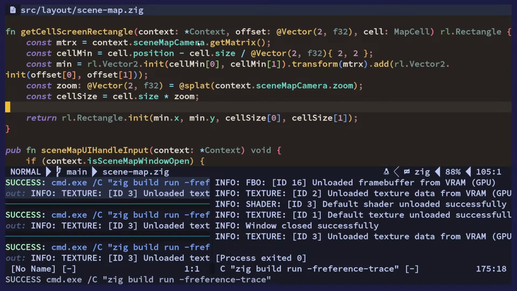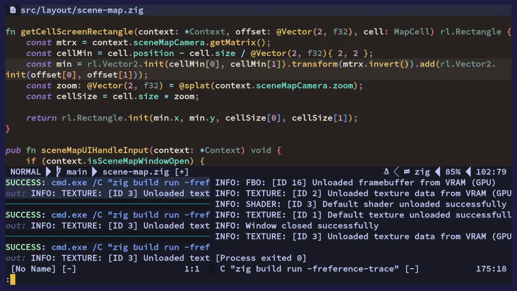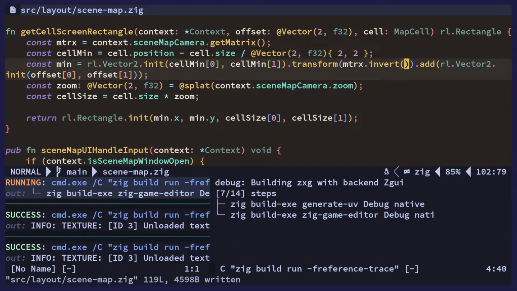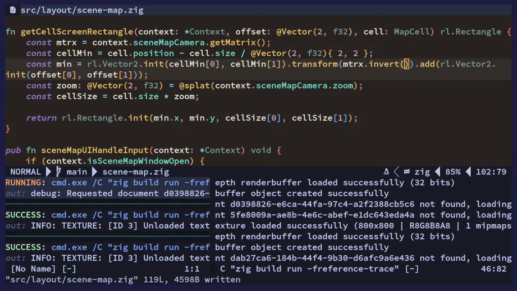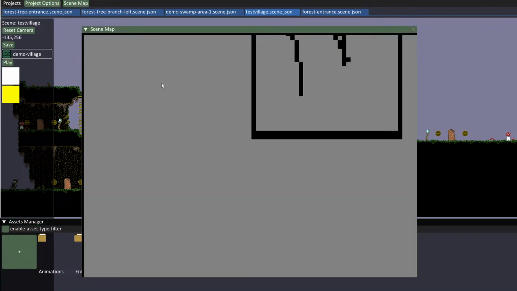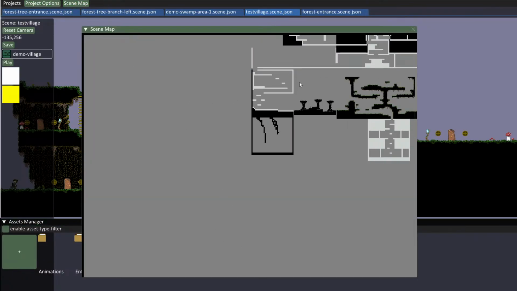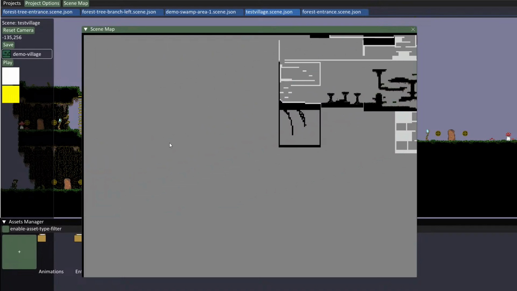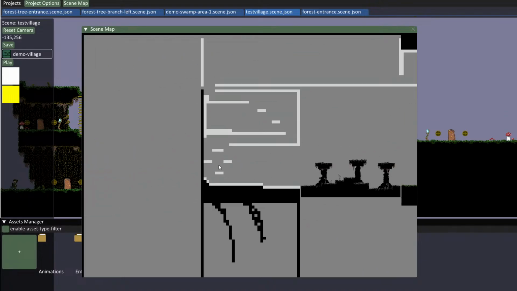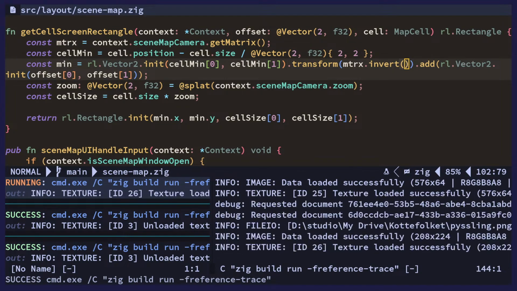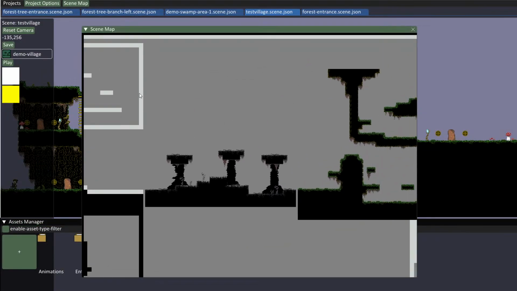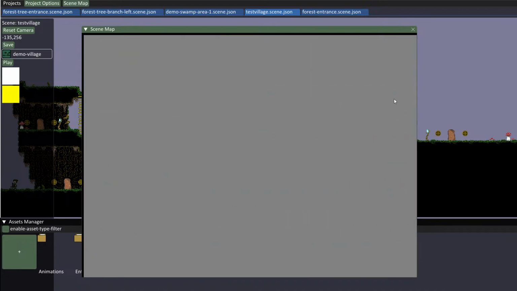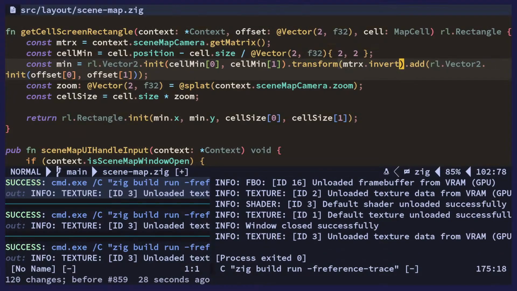I'm blaming the camera here. I'm just going to invert this. I don't think it's correct, because now if you zoom in, it's going to zoom out or stuff like that. Wait, does it work? No, it doesn't work. Now it becomes super weird. Now I can't find anything.